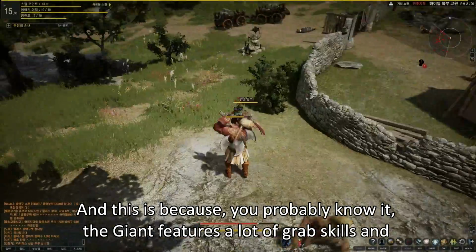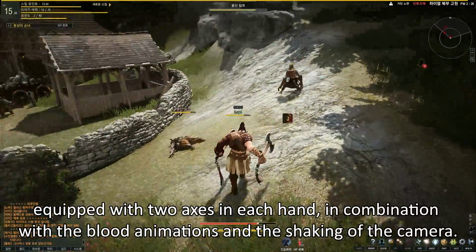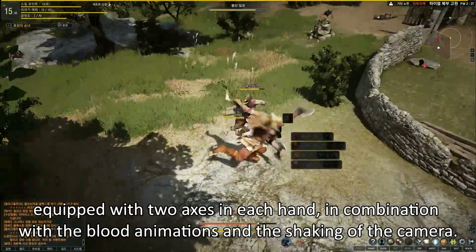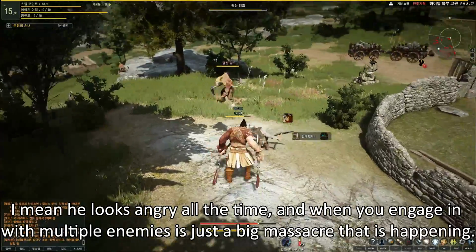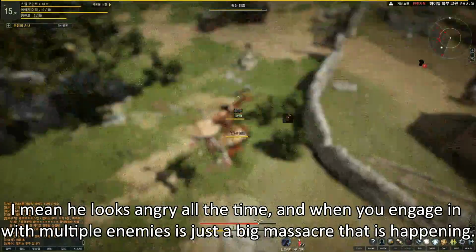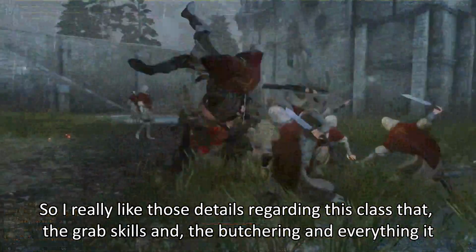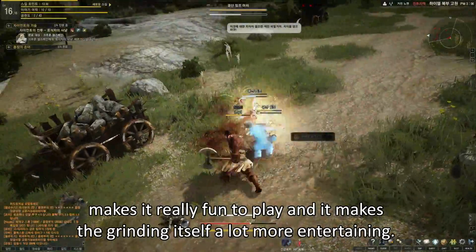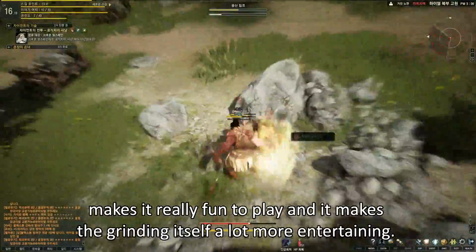And this is because, you probably know it, the giant features a lot of grab skills and is equipped with 2 axes, one in each hand, in combination with the blood animations and the shaking of the camera. I mean, he looks angry all the time, and when you engage with multiple enemies, it's just a big massacre that's happening. So I really like those details regarding this class, the grab skills and the butchering and everything. It makes it really fun to play, and it makes the grinding itself a lot more entertaining.